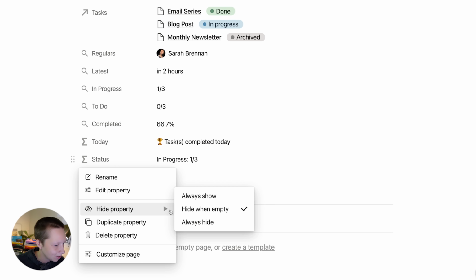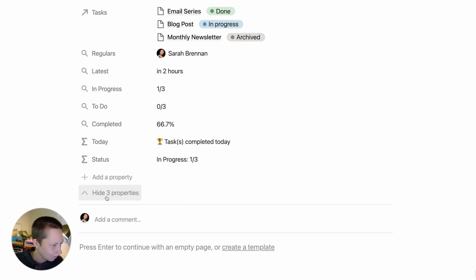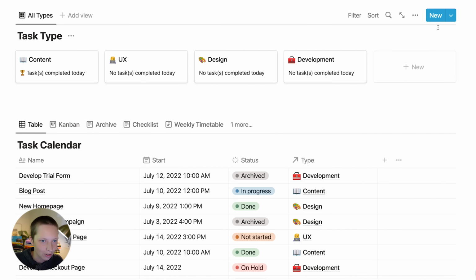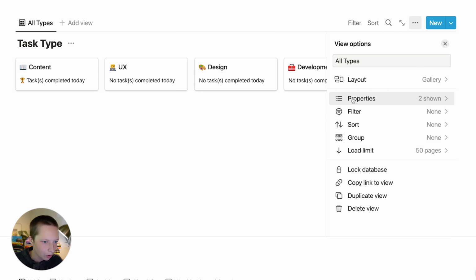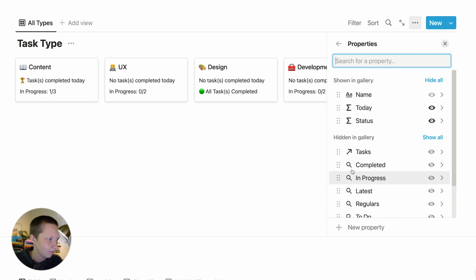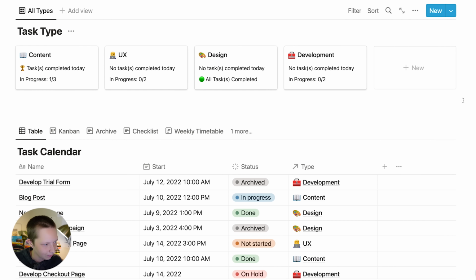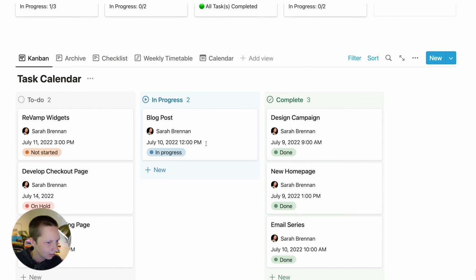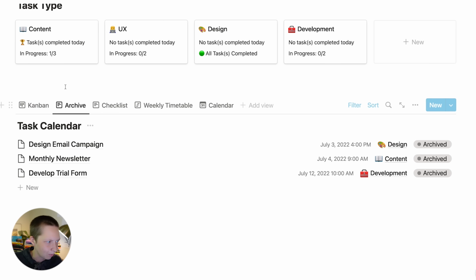For this property as well, I'm going to always hide. Hide all of these properties. If I go back to the home page, again, I can go to the database menu, go to Properties and Show Status. And there we have it. I'm just going to delete Table and leave all of those views that we created.